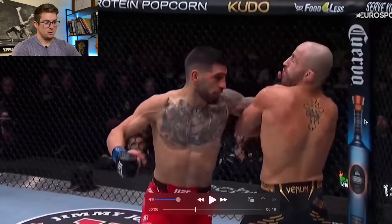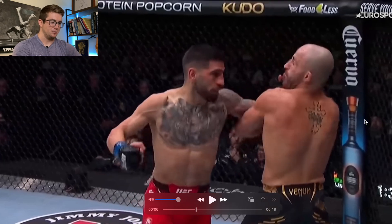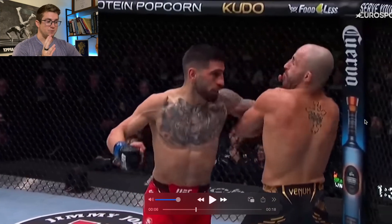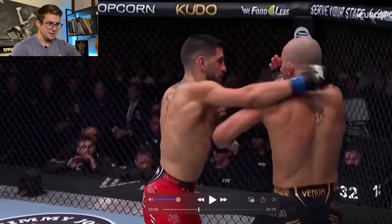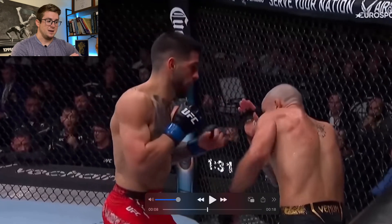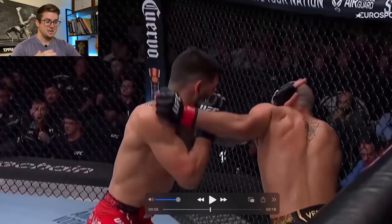The hip and shoulder dissociation could be better — he's not planting his back foot on the ground, he's kind of on his front foot here, but it makes really good contact. The center of mass coming forward would have worked a little bit better for him, but with a hook the force is coming across the face rather than through the sagittal plane at the front of the face. The right doesn't land, but it's just enough to let Volkanovski know he's still coming forward. And right here, instead of just continuing to throw that fury of punches, he sets up the left hook with the overhand.